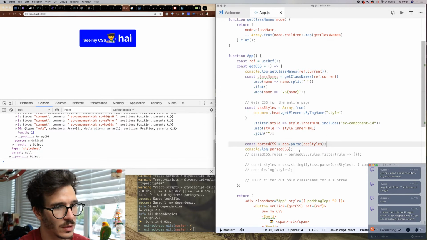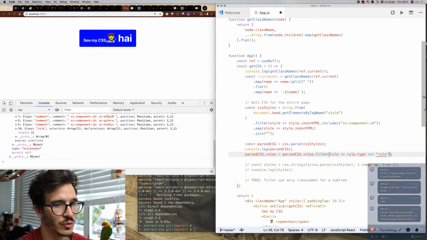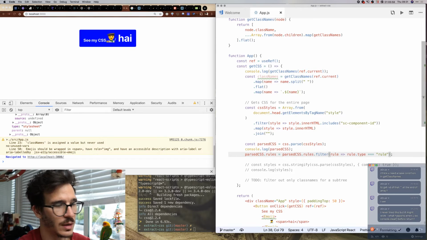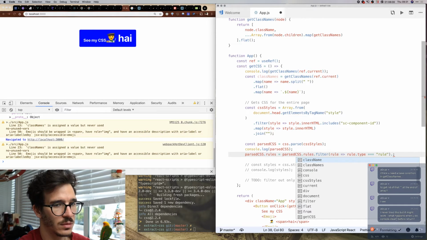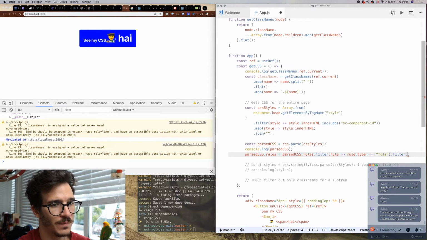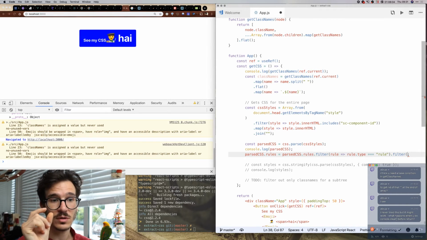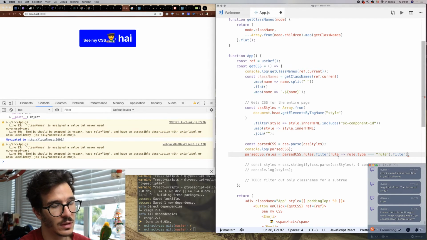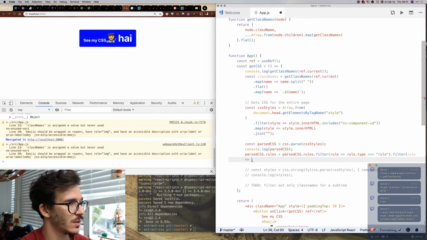So we say parsedCSS, then parsedCSS filter rule, where rule.type equals rule, and then we filter them by. So we want the ones that just have a rule, and then we say filter rule where, what was it, selectors? Yeah.